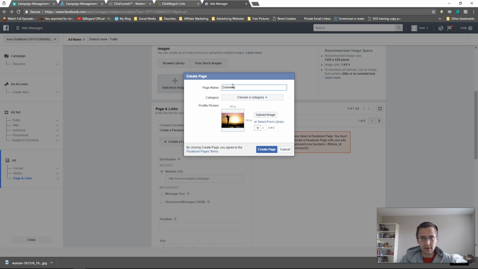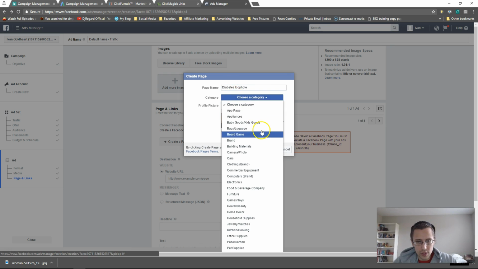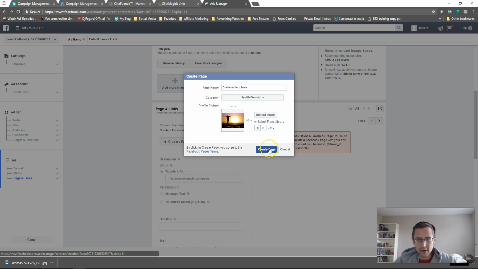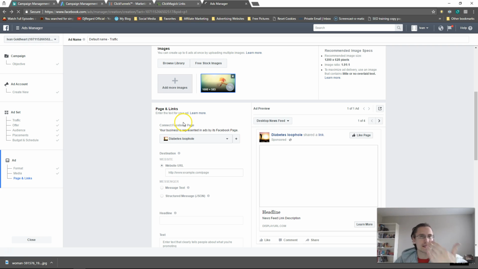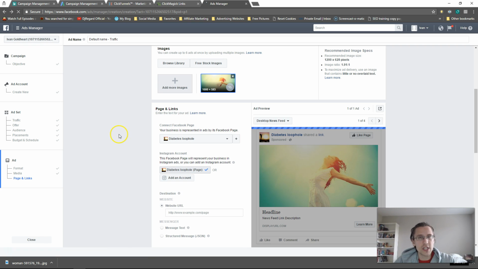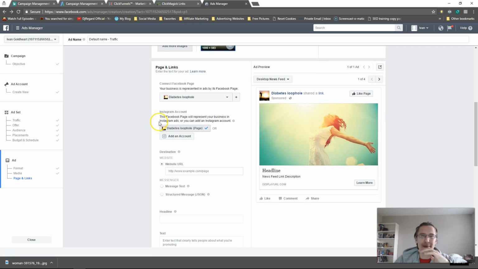Okay, so now let's say again, diabetes loophole, choose category. So you would have to do this for whatever product it is you're doing. But I think after we do this, that should be fine. We should have this page that we would control. And actually, I'll get into this later on as well. This is also pretty useful anyway, because people will randomly every once in a while go to your page and like it, and eventually you'll get a big following, a big like count, and that's also something you can pay for. So you can have this nice page promoting your products, and when people click on that, wondering who is recommending this product to them, they're going to see a lot of good reputation associated with it. So it's a good idea to create a page anyway.